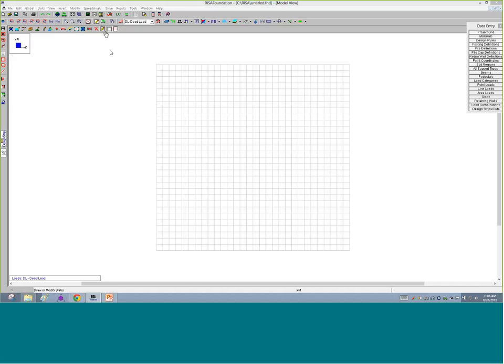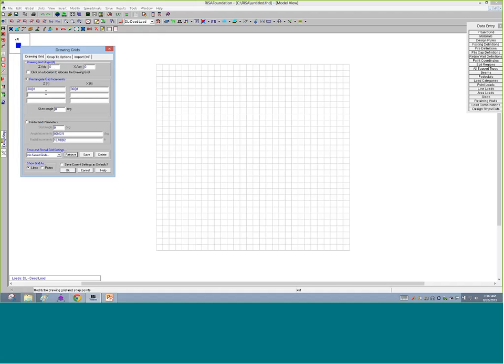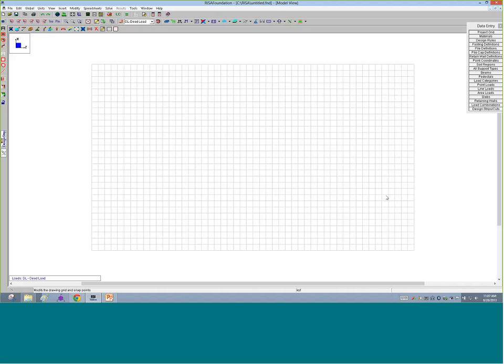So I'm going to close that and open up my drawing grid editor. Here I have the ability to put in any kind of grid I need. By default it's 30 by 30, and I'm going to change it to 50 by 30, so I can have a little bit wider slab. If I say 50 by 30, that opens up, and in the Z direction I went by 50.